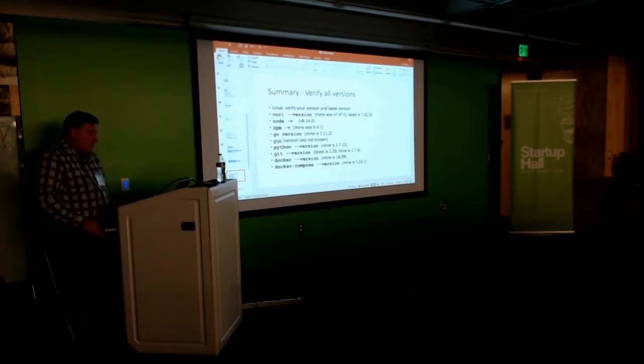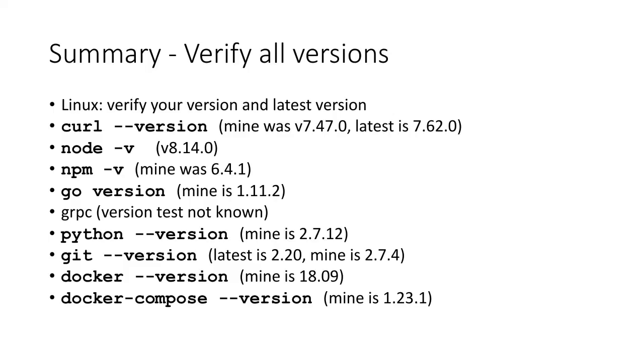prereq step. So I've got kind of the same slide that I had earlier. I'm not going to run all of these checks, but I am, just by memory, if you guys spot something that we haven't installed, let me know so that I don't encounter an error on the next step. So curl, I know that's working. We used it many times. Node, we also installed and used it afterwards. NPM is part of Node. Go, I remember installing. gRPC was a package, a Node package that we installed. Python, we used the operating system version. Git, we also used the operating system version. Docker, we just went through. So that's it for the prerequisites.